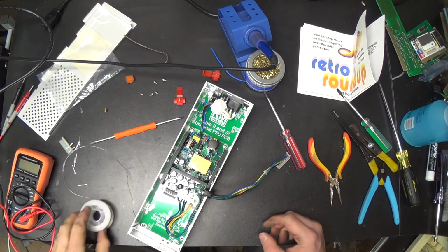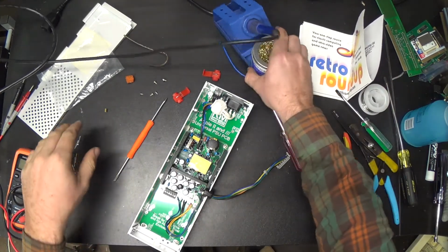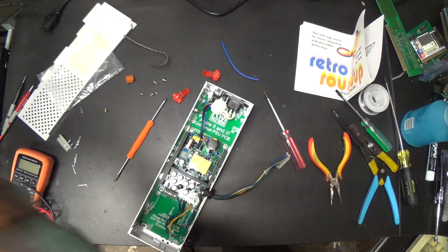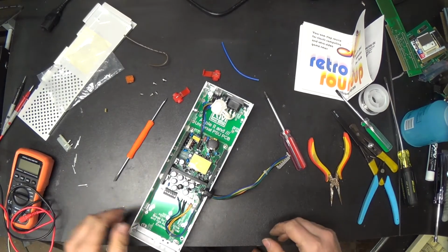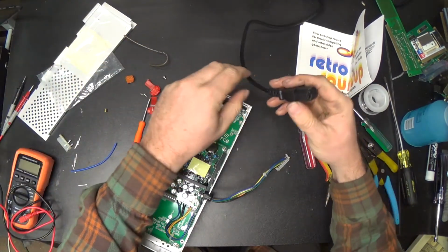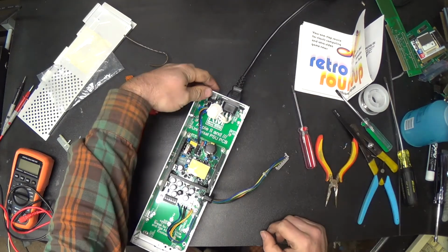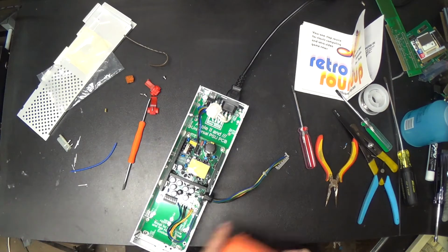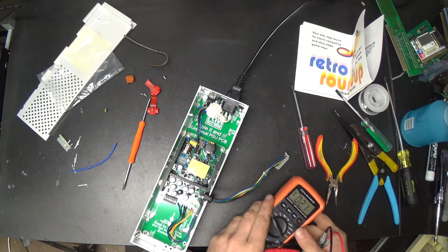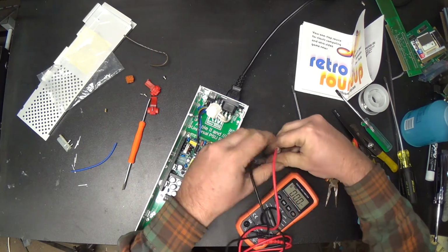Okay, so this is probably a switching power supply, so we may not be able to test it with no load, but I'm gonna try it anyway, just to see, and hopefully we didn't mess anything up to the point where it lets the magic smoke out. Let me put my meter on this. It's possible to damage some old or badly designed switching power supplies by running them with no load, but this is high quality equipment here. I'm sure it'll be fine.